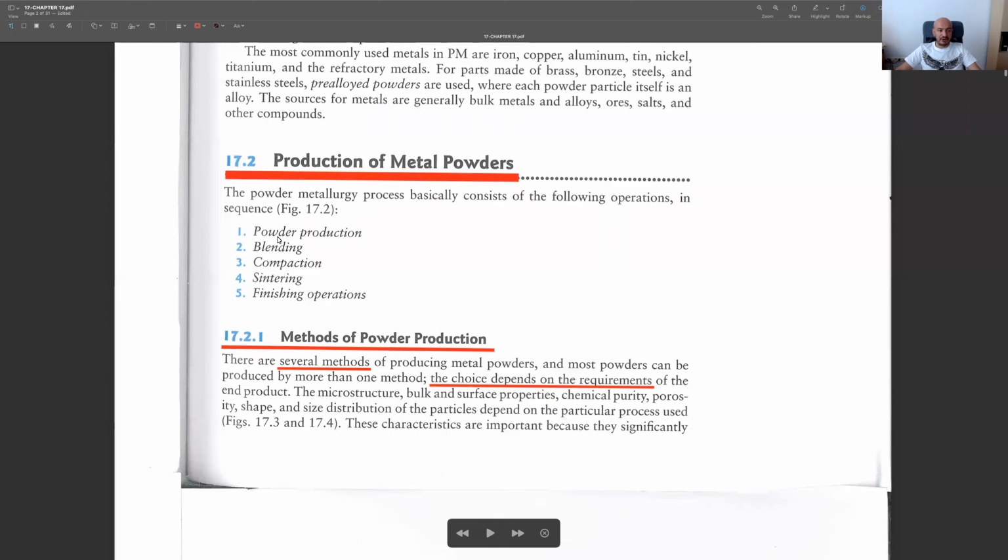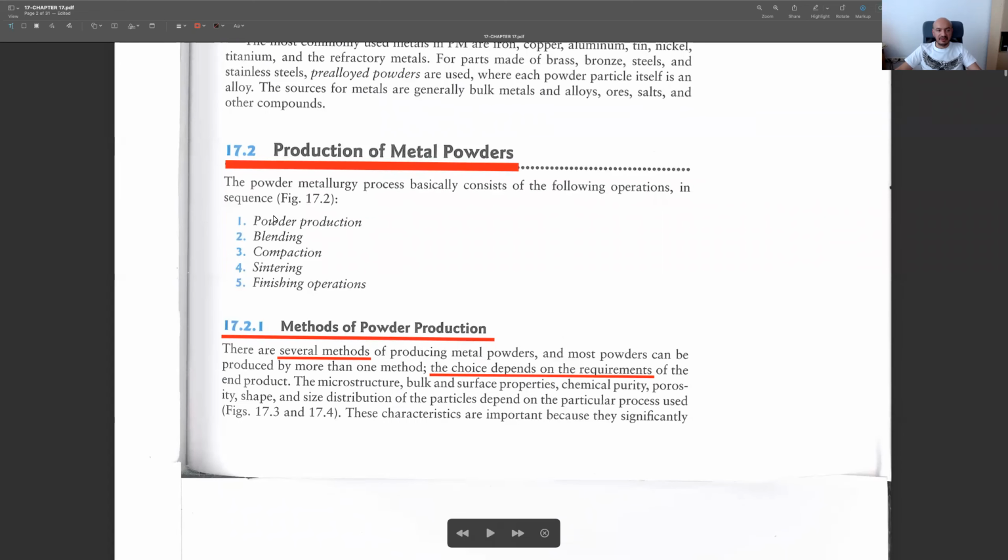So what are the formal stages of powder metallurgy? First of all, we need to manufacture the powders. It's quite difficult. There are different ways. We'll be discussing some of them. After you have the powders, what do you do? You do some kind of mixing. You put them into a chamber, mix them, and then pour them into a die, apply pressure, compact them, and obtain a green part.